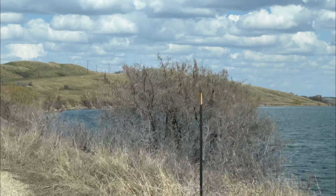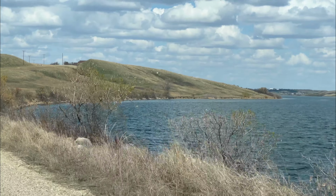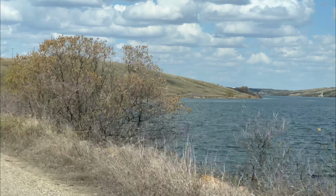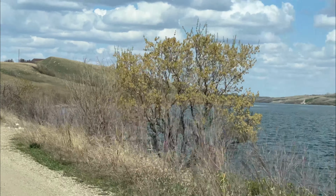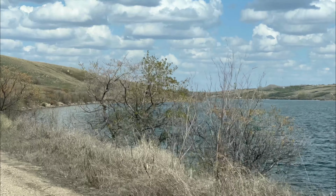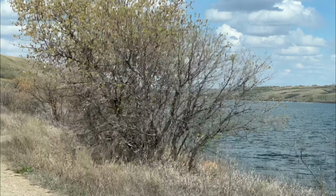The drought during the Dirty 30s prompted the construction of two dams, the Gardiner Dam and the Qu'Appelle River Dam. The Qu'Appelle River Dam is so splendid. I planned a visit, inshallah, someday to share a video with you. Those two dams are along the South Saskatchewan River, creating Lake Diefenbaker.